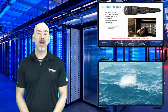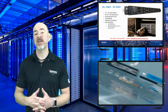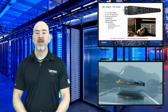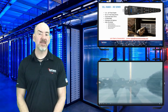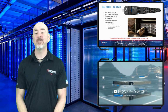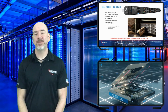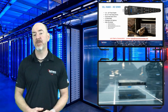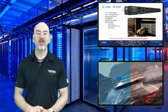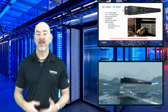If you're familiar with Dell's PowerEdge lineup, the XR2 is going to be very similar in capability to the 1U R640. The XR2 is also 1U, and as I mentioned, it sports a very compact 20-inch rack depth. Compare that to the standard depth on all of the other rack-dense servers at well over 30 inches. This guy saves you almost a whole foot of depth space. It can hold up to 8 2.5-inch hot swappable drives, capable of more than 30 terabytes of raw capacity, dual Intel Xeon CPUs, providing up to 44 total cores per unit, up to 512 gigs of RAM, also a variety of I/O cards and options to make it work in pretty much any environment you can think of.